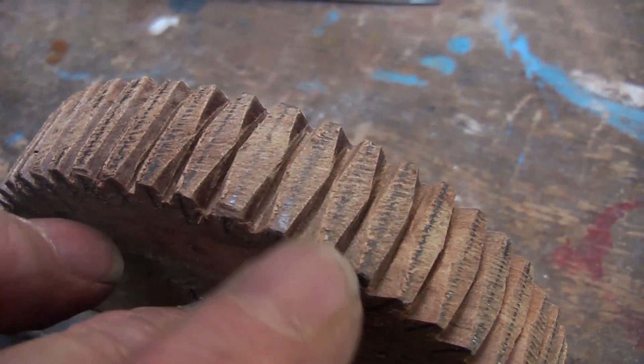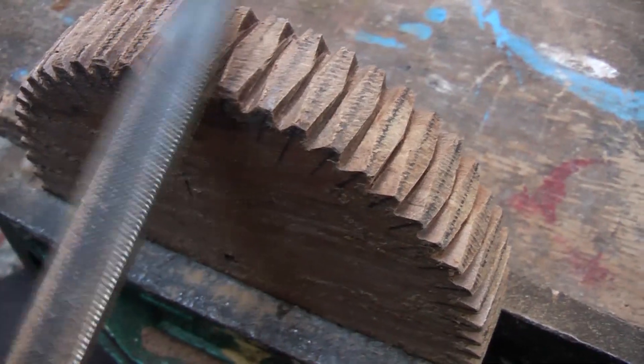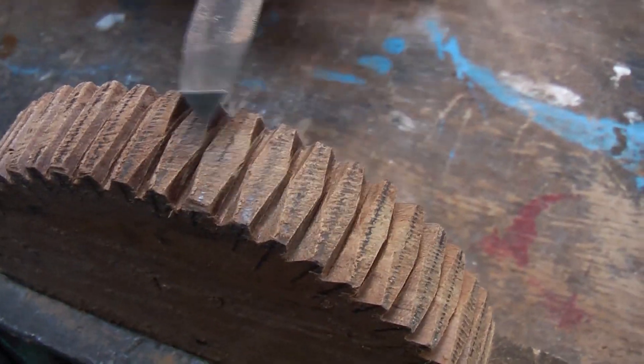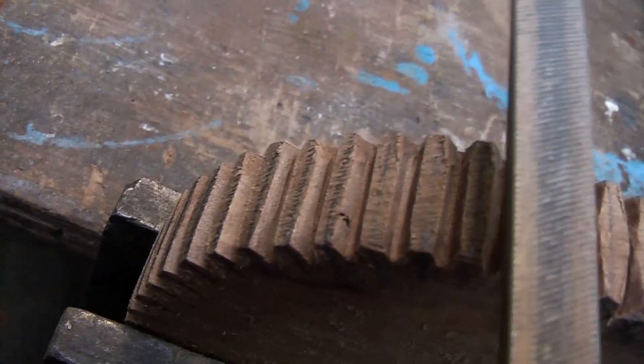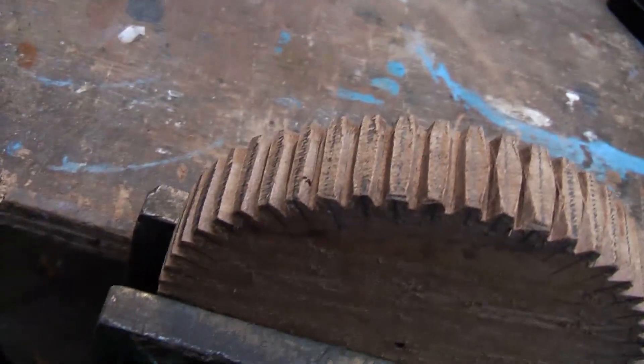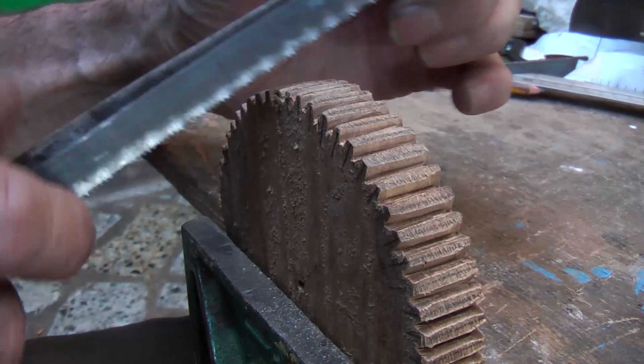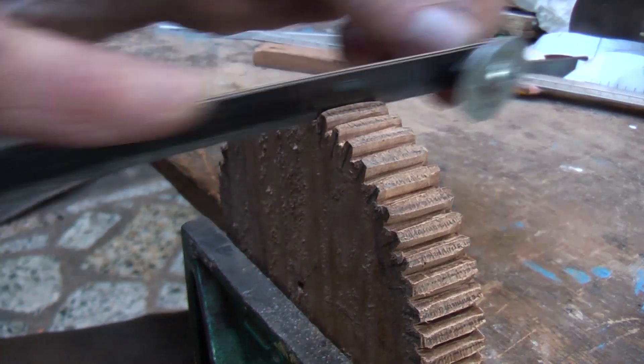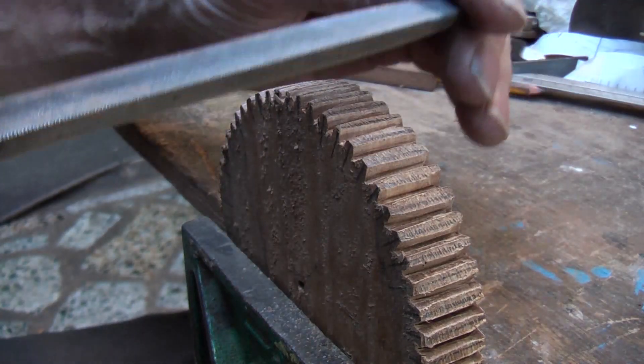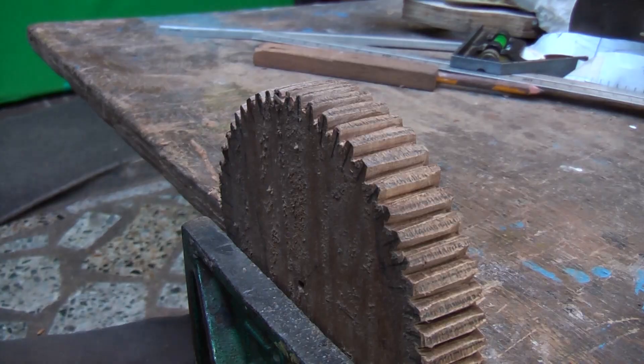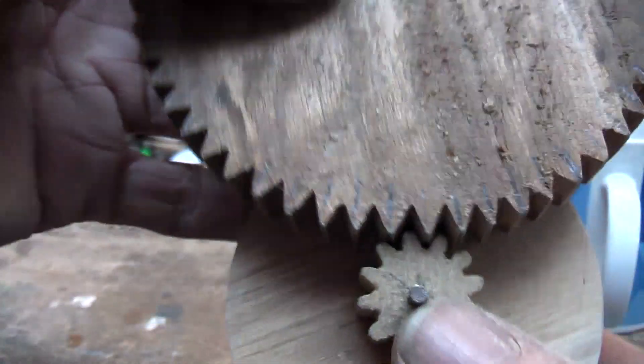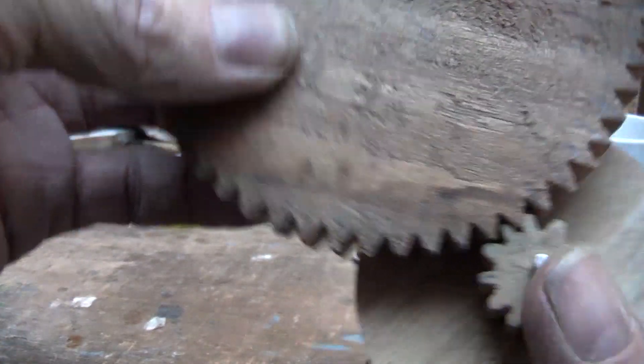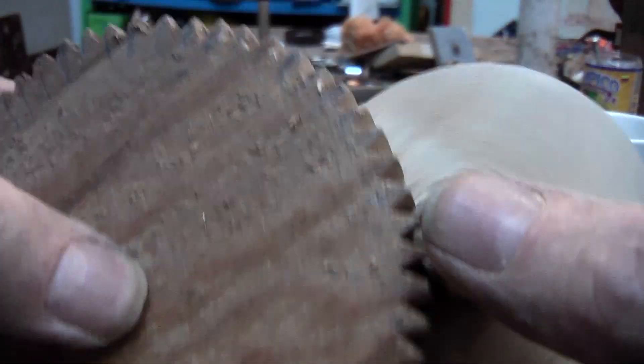Now, so that the edge of the teeth don't chip out, I have filed from one direction on an angle, back the other direction on an angle, and then across straight. Next, I am going to get in there with a double blade, just open up the bottom of that and make it deeper, and then continue with the filing, just as the same with the pinion. There we are, the teeth should go nicely in between and spin OK. Now we are ready to assemble it.